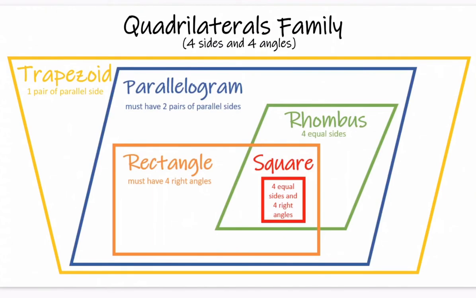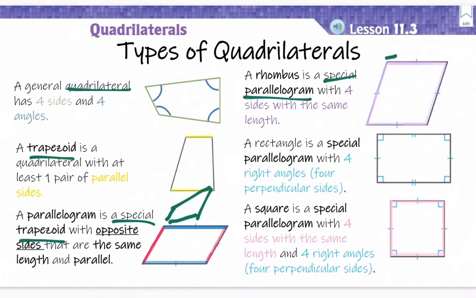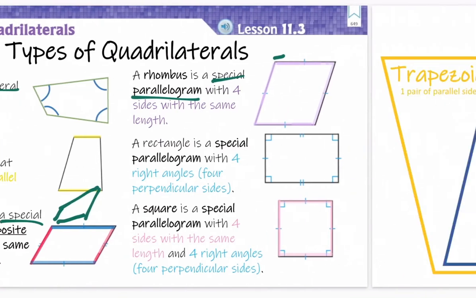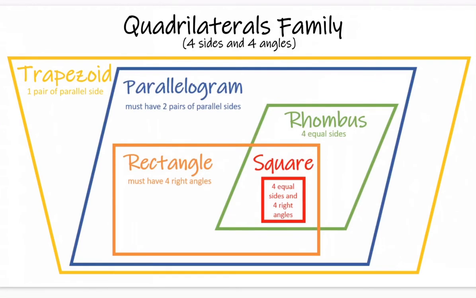Okay, this is where it gets kind of funky, because a lot of these definitions run into each other. There's multiple parallelograms, and if a parallelogram is a trapezoid, then all of these are trapezoids technically, by that definition. And all of these shapes are quadrilaterals. We know that a quadrilateral has four sides and four angles, right? All of these shapes in here have four sides and four angles. Since we know that a trapezoid is a parallelogram, this parallelogram is going to go into this trapezoid.